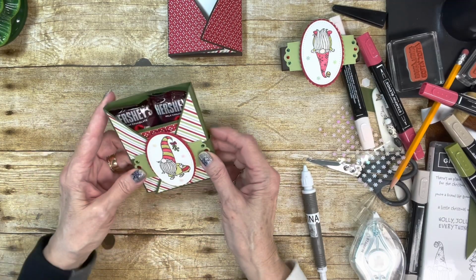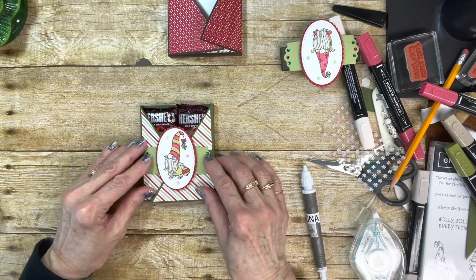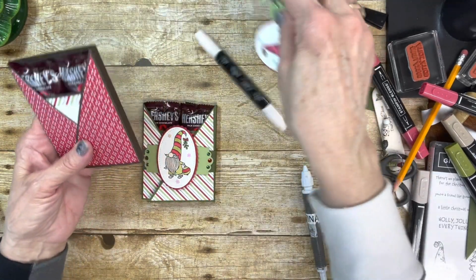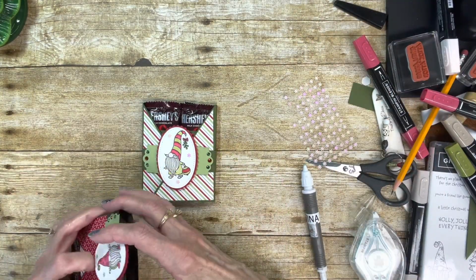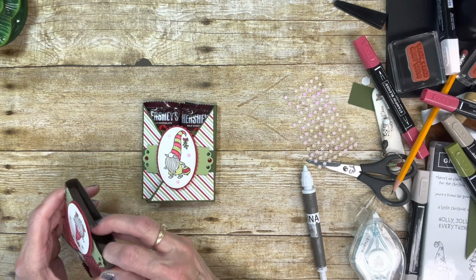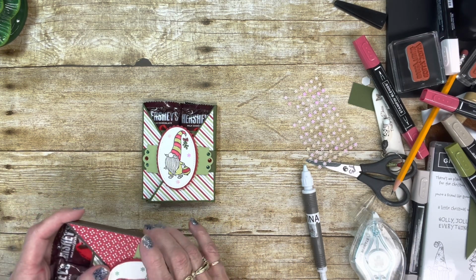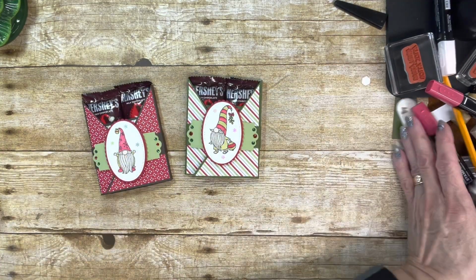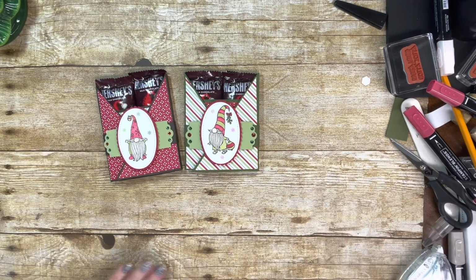I can see doing several of these and handing them out at Christmas to family and friends. If you get to see them. If not, you can drop them off at their house. So I hope you enjoyed this. I hope you will try it. And let me know if you do. There's my two different versions. Well, the same version, different colors. But they're both so cute.